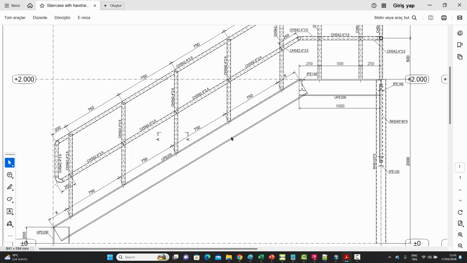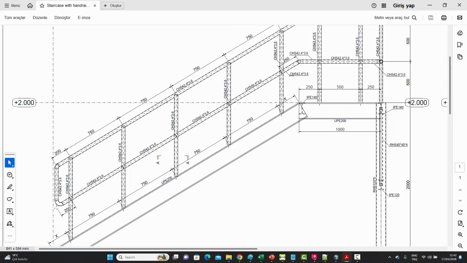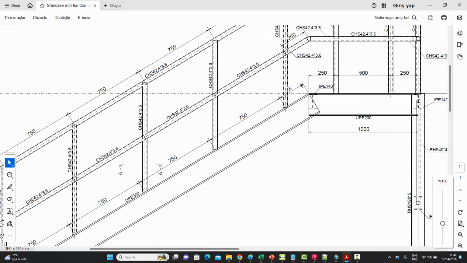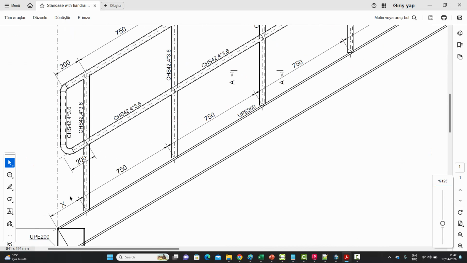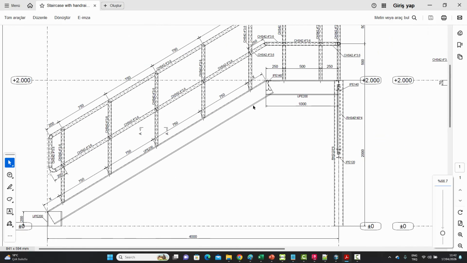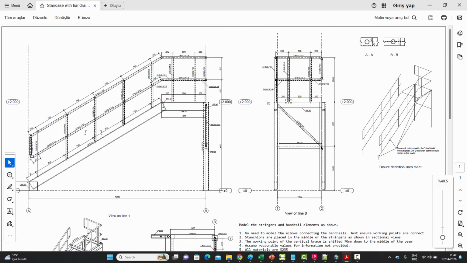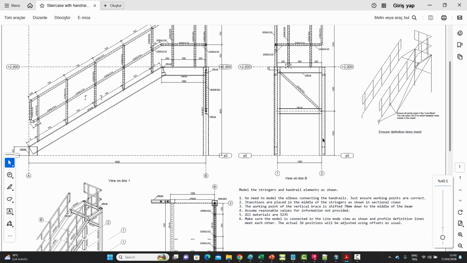So you can model it like that, but since you're going to start off by modeling the stringer, this distance is given at 750 over there, but the stringer distance at the end is not given. Whatever that is, this one needs to be the same. So whatever is left is applied to both sides. This width was 4,000. The floor at the top, the width is 1,000. So basically the run will be 3 meters and the rise will be 2 meters, as you can see over here. So just taking a good look before we start.